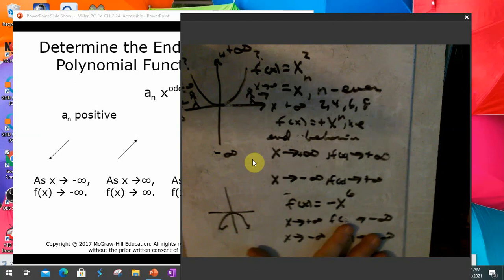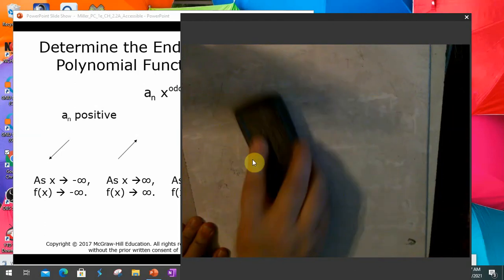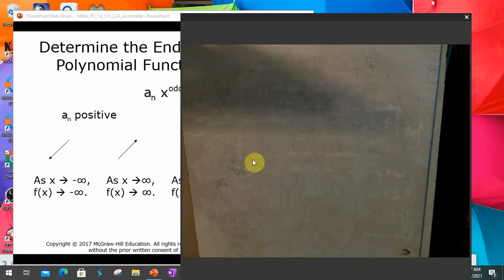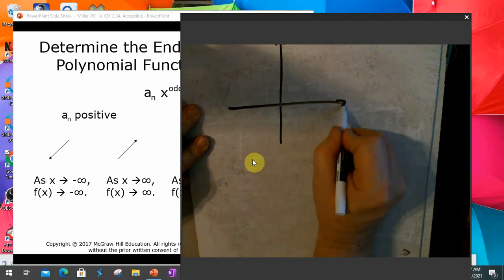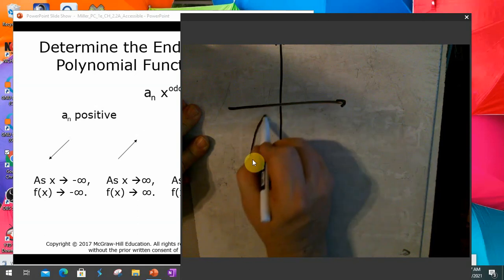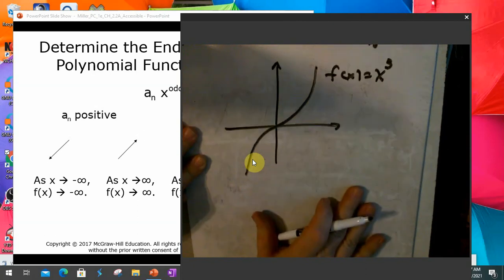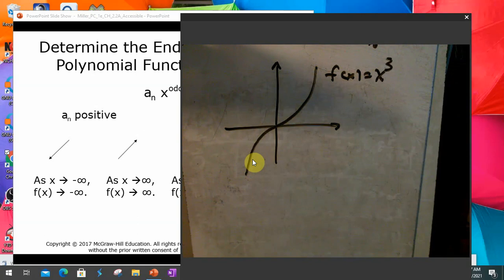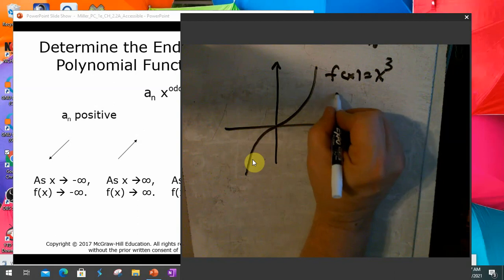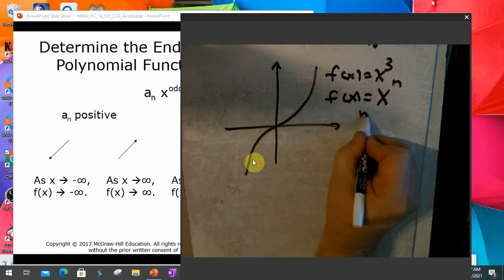Okay, so now let's do the odd versions. Let's start out with what we know from our previous base functions. We practiced this a lot, identifying these things. That's the one that we have done. Let me make sure you see this there. The x cubed is the one that is presented, and I've been telling you all along that this is the way this thing looks for x to the n, and here n is odd.